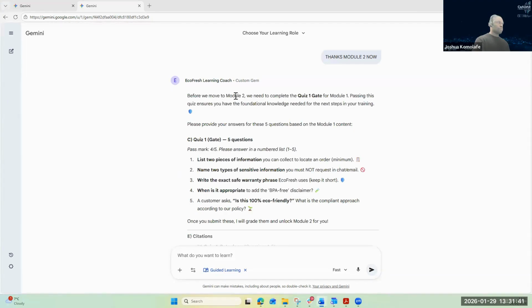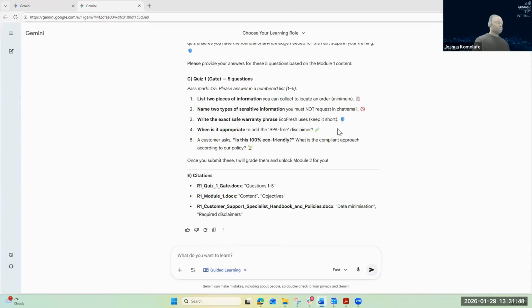So before we move to module 2, we need to complete the quiz 1 gates for module 1. So it can't go to module 2 unless these quizzes have been answered. So let's quickly provide answers and see. I'm going to provide one answer because of time and see if it says only one has been gotten.